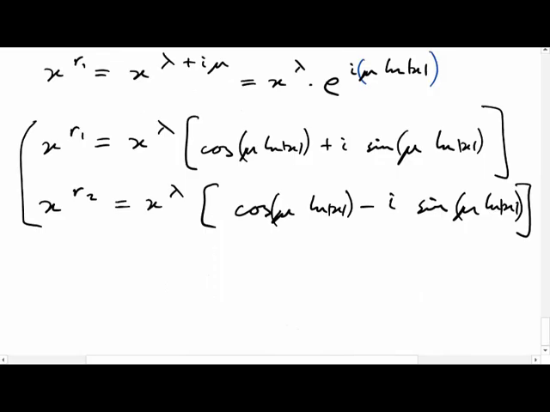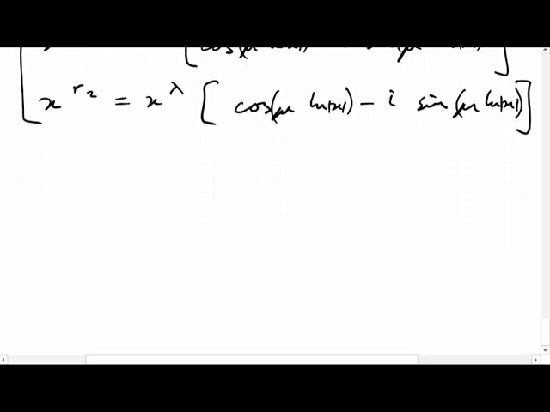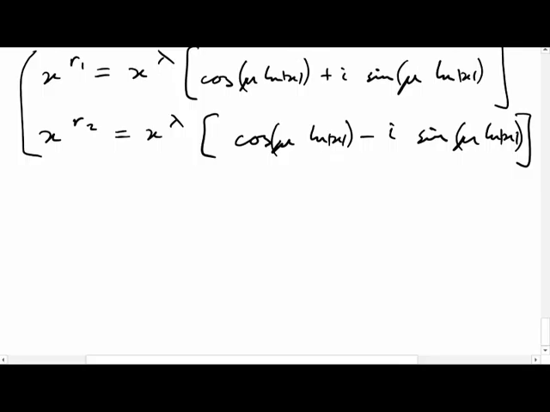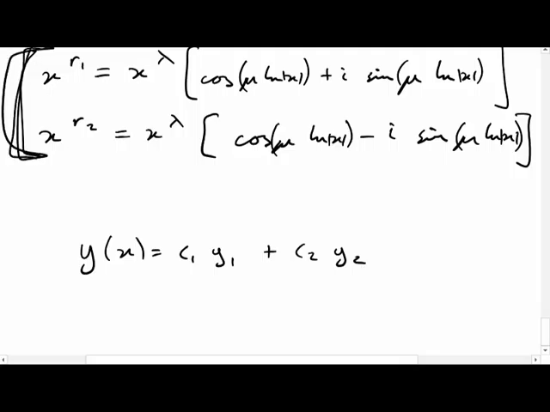You could do that in your own time, if you so wish, but please plug it back into that yourself. You can verify that those are both solutions to the equation. In other words, what I'm looking for is a general solution of the form y of x is equal to c1 times y1 plus c2 times y2. Well, I can just sub these two things back in immediately.